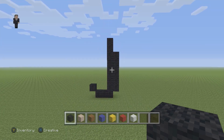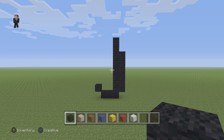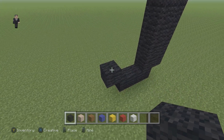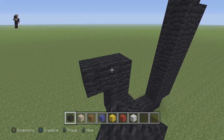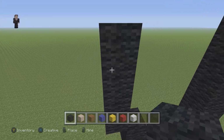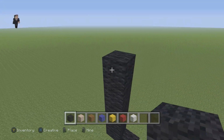Now, every so often, after you build something, I'm going to be taking a step back, allowing you guys to have an opportunity to hit pause, just in case you need a little bit of extra building time. So we're going to continue on this left side by going up by 2 black wools, so 1, 2. Then we're going to go up, and we're going to have 4 black wools on the left side, so 1, 2, 3, 4. And then we're going to have 1 diagonal going to the right.